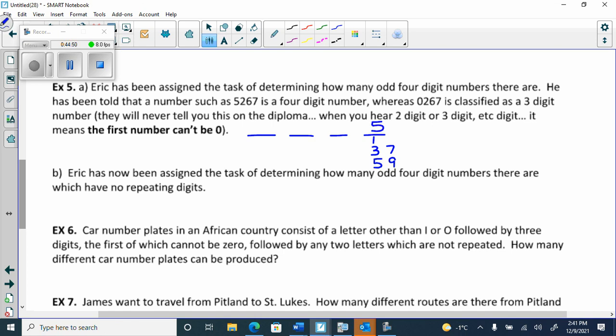Well, then we have to go to the first blank, because that also is a restriction, right? Canyon, you said it can't be a 0. So it can be 1 to 9. Now some people will say, well, why do we stop at 9? Because these blanks can fit one-digit numbers. 10 is actually 2 one-digit numbers, so we have to stop at 9. It's the last one-digit number. It can't be 0, because if I wanted to pay you in 4-digit numbers and I said, okay, I'm going to pay you 0038, you'd be like, no, that's 2 digits. That's not enough. Okay? So we have 1 to 9, which is how many?